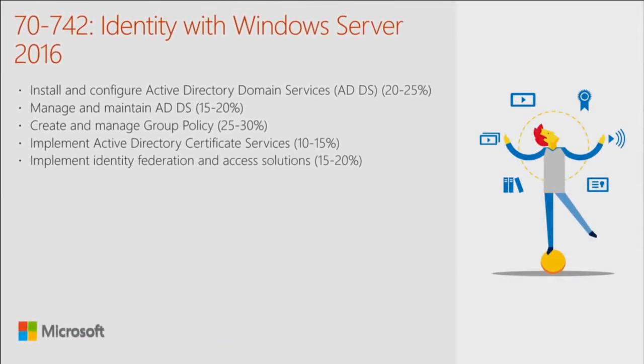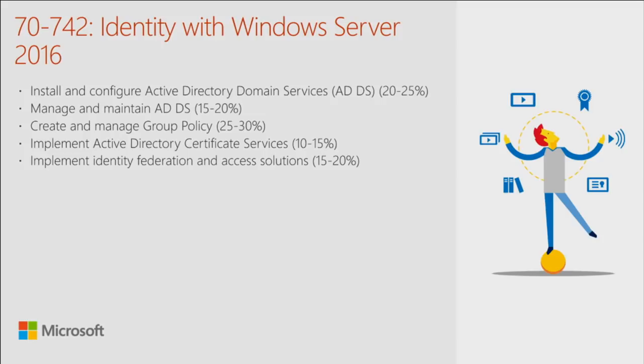All right, so let's get to the material. Again, in this section, and this is what's unique about this section, it actually only covers 5 different topics, right? So it goes into Active Directory domain services, ADDS. It goes into managing Active Directory domain services. It also talks about group policies. So you can see they're kind of weighted fairly evenly, and then it goes into certificate services, and lastly, Active Directory Federation services, which can be a lot of fun.